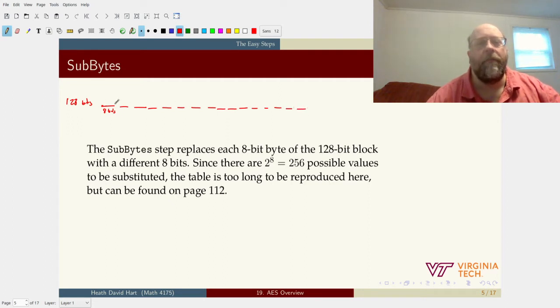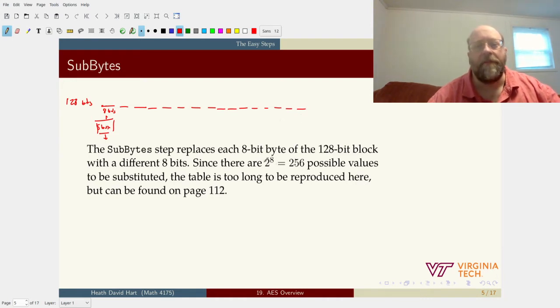Each of these 8-bit chunks of the 128-bit block goes through an S box. We've talked about this before. It's just a lookup table. It takes whatever these 8 bits are and gives us a different 8 bits to come out of it. And we do that 16 times here.